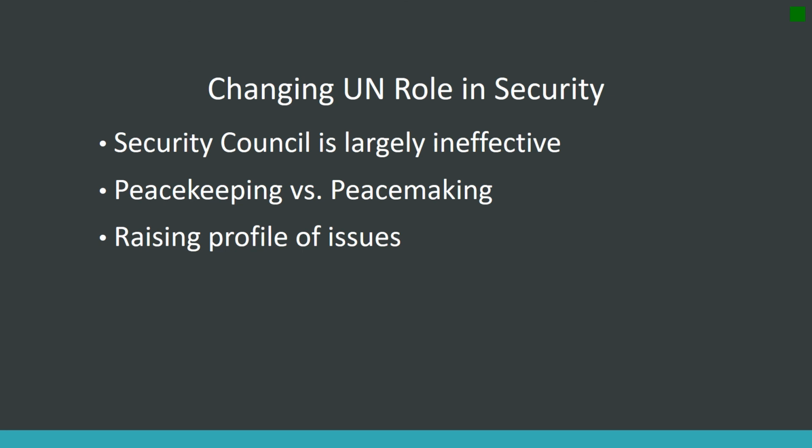The UN, in the area of security, has also been very good at raising the profile of some issues. So, for years there were campaigns to end the use of landmines, but it really picked up speed when the UN adopted it as a cause, and they have successfully done that. So that is something else the UN can be particularly useful at when it comes to security.